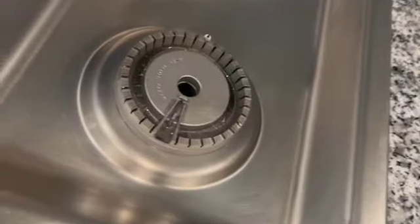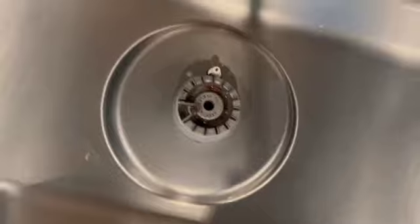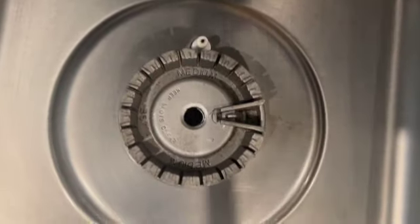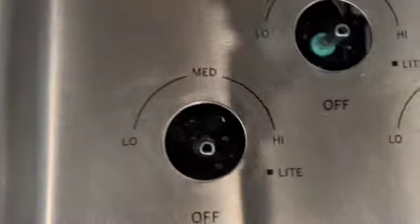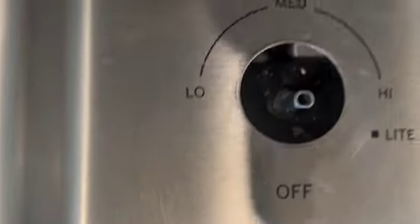As you can see, she is spotless. She is nice and clean. Thank you to the pink stuff, because the pink stuff did it. All of the grease and gunk is gone. So I love, love, love a clean stove. But y'all, we're going to experience something in a few minutes that scared the life out of me.